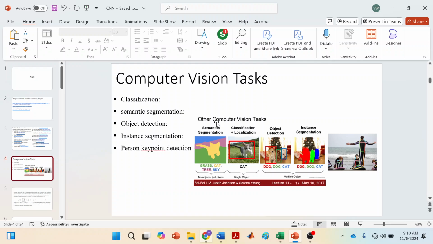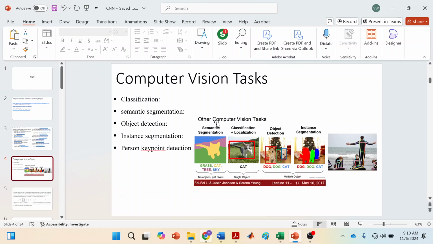And the second module is on transfer learning, like I said. Before we actually start the module, under transfer learning, we are going to do computer vision and NLP tasks. So you should have a little bit of background on computer vision. That's what we are going to use to start today's class.